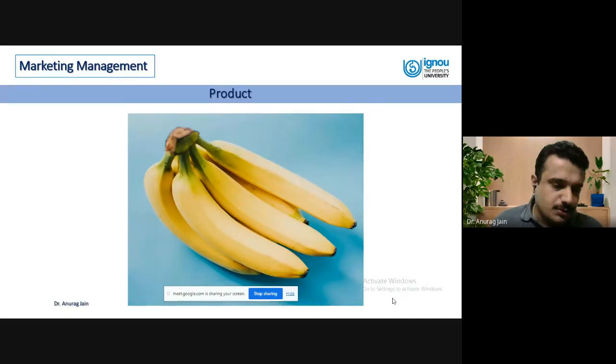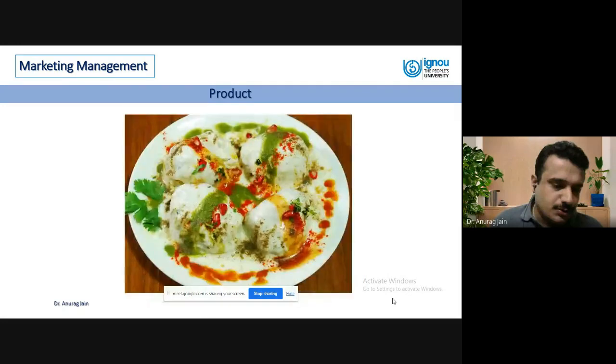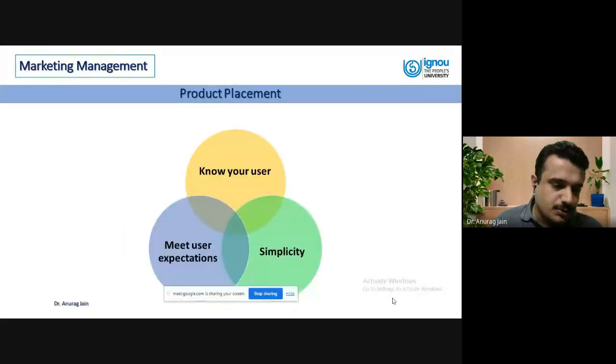So the meaning I'm trying to give you here is that products are very much different from brands, and definitely brands play a very prominent role in the overall marketing of the product. But there are certain products which are being sold without any brand identity, without any association of a brand with the product. So you can keep this message with you for the time being. We will come back to this point of product versus brand very soon once again.